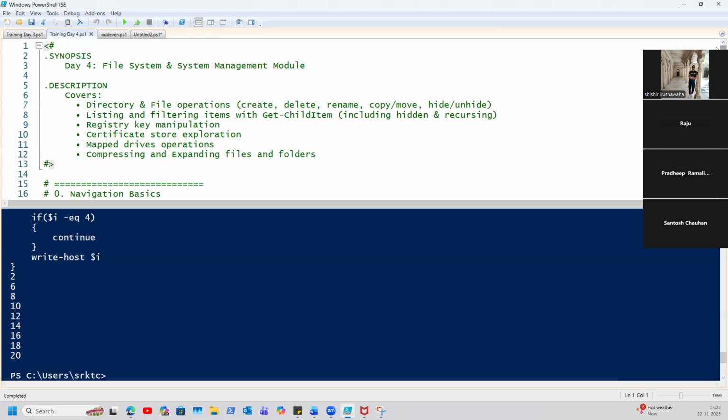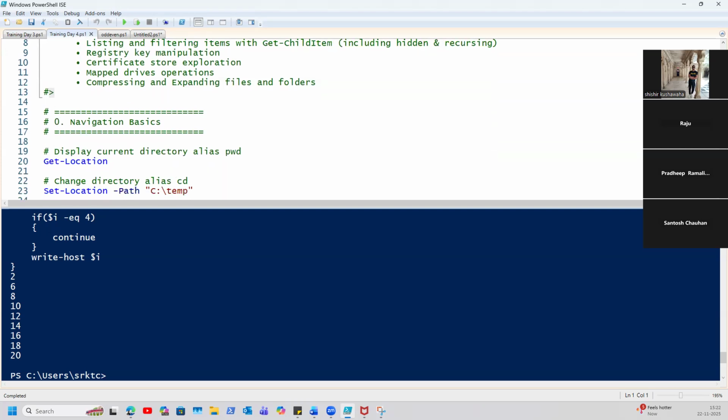Okay, you want to create folders, hide any folder, rename, delete, if you want to perform all those operations. For that, we will go with this training day 4.